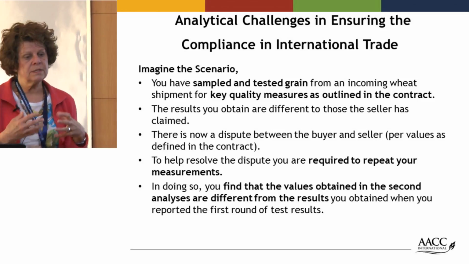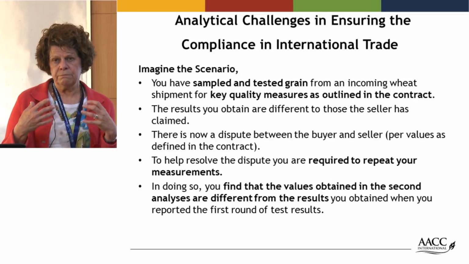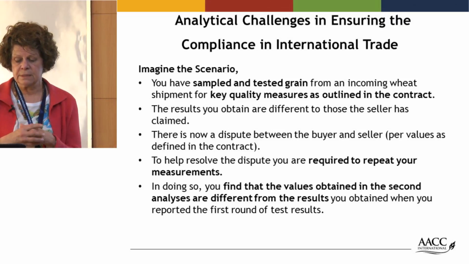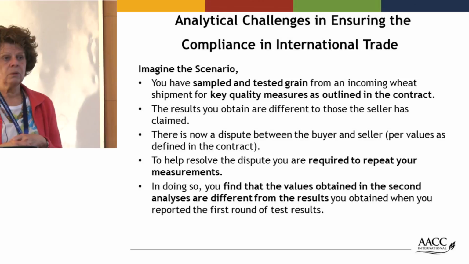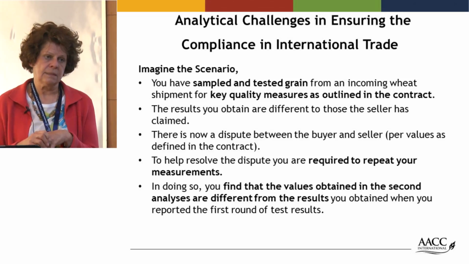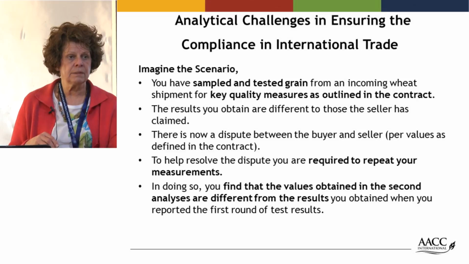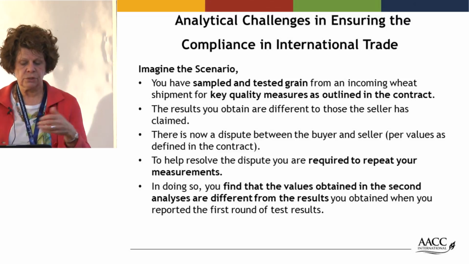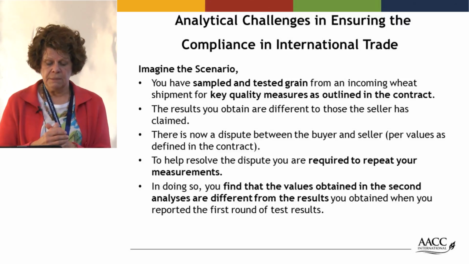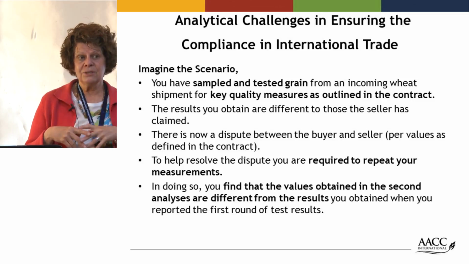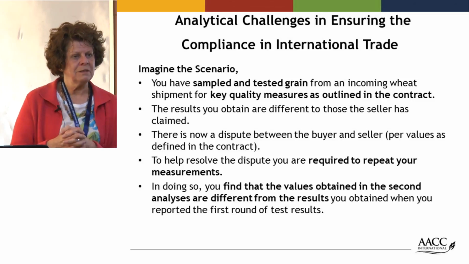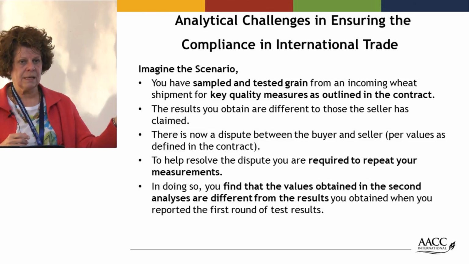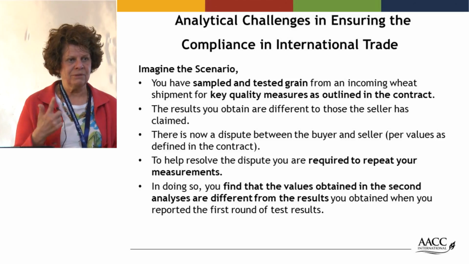So most countries have a process or a protocol to resolve these types of disputes. So in your protocol, you're required to repeat your analysis. It's a bit hard to go back to the seller because the bulk load is now in your harbor, it's right in your territory. So you're asked to repeat the measurements. And in doing so, you actually get a different number. This time you get 13. So the seller's got 14, you got 12, you got 13.